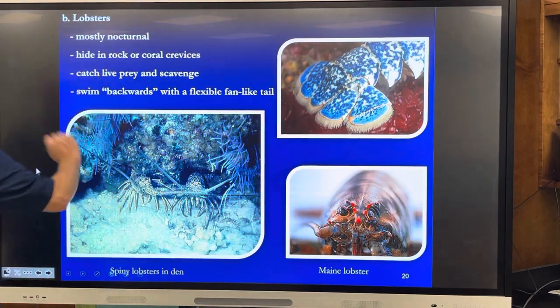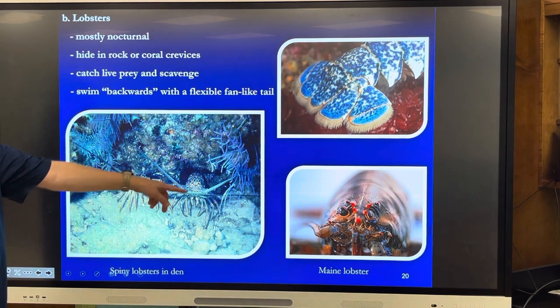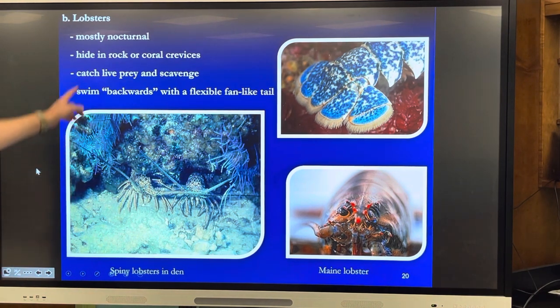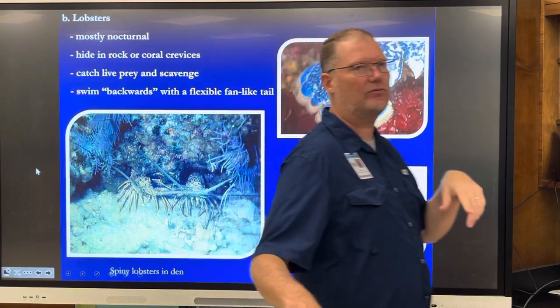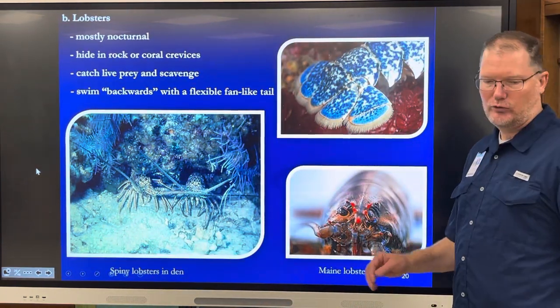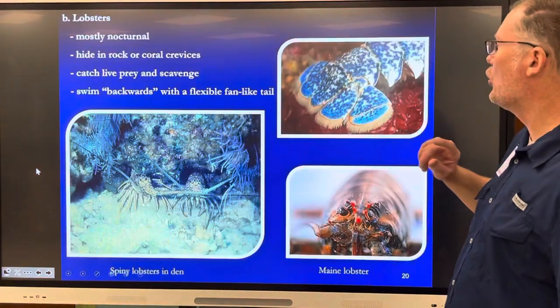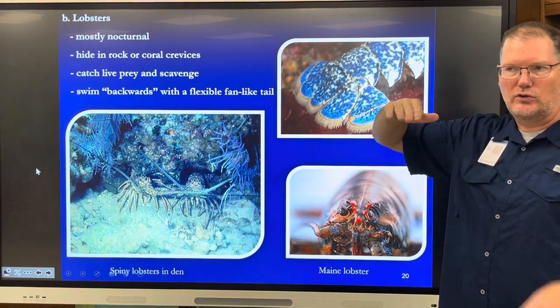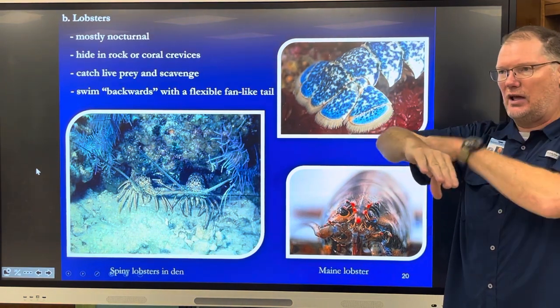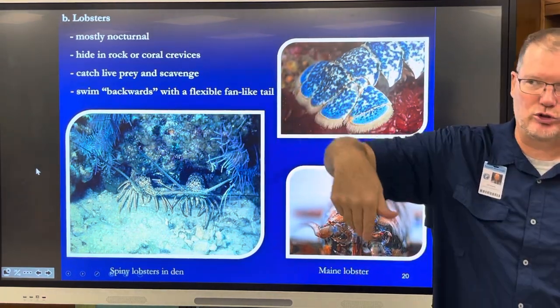Okay, so lobsters, mostly nocturnal, so they'll hide during the daytime and come out at night. They hide in rocks and little caves, coral crevices. Of course, they have to catch prey, and they're scavengers as well, so they'll do both. They do swim backwards because they have this telson, this fan-like tail. Was it the right word? Telson. Yeah, I got it right. Okay, and uropods. So this is the telson. These are the uropods, and they swim backwards. So you'll see it, the tail. When they swim away, the head will be looking at you as they swim away because the tail's pushing them backwards, okay?